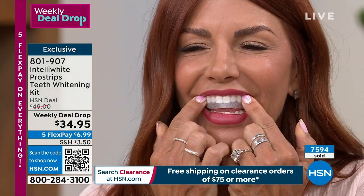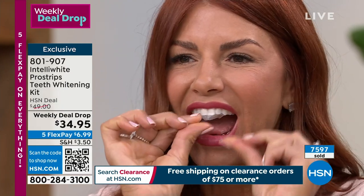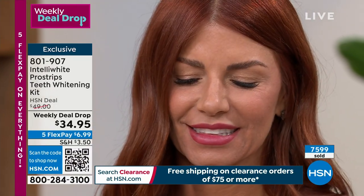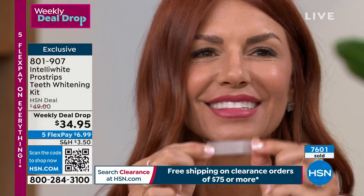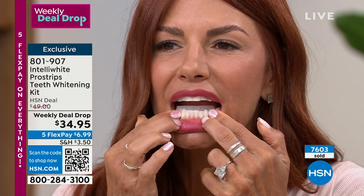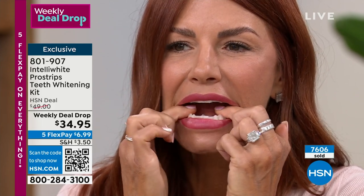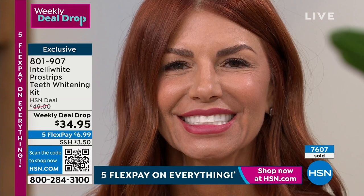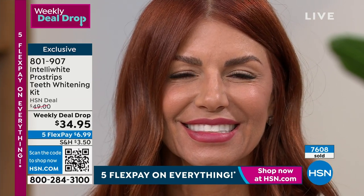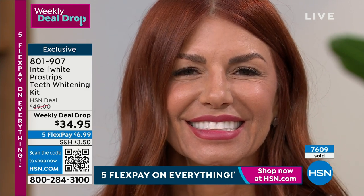Buy multiples of these. Look at the strips being applied — they're so thin and flexible. Wear them for half an hour and you literally don't even realize you're wearing them — no sensitivity, no zingers. They're not dissolving like other strips and they're good for your teeth. These are the first strips anywhere with the claim of no harm to enamel. For 14 years as the number one whitening expert here on HSN, I didn't bring you a strip until I thought it was perfect.